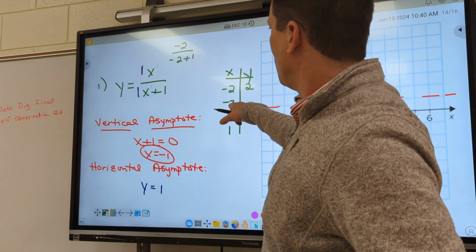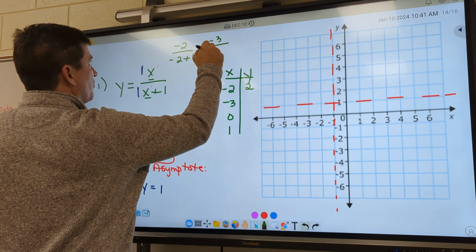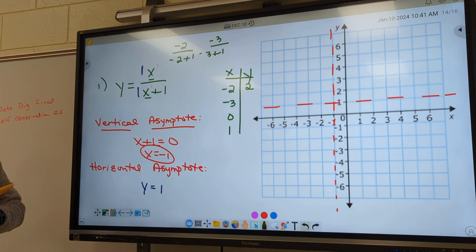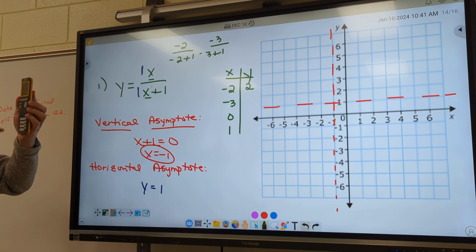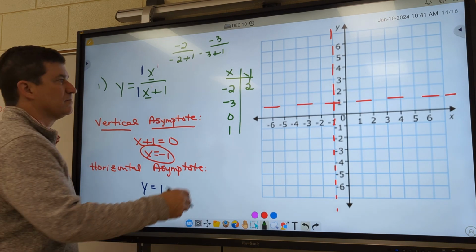Next, you're going to do the same thing. You're going to plug -3 in here and here. So I'll have -3 on top, -3 plus 1 on the bottom. -3 plus 1 is. What'd y'all get? I got 3/2. All right, let's make that a decimal. Now, if you can do it in your head, great. How do we do it on the calculator? Do y'all remember? Hit the math button. We're looking for decimal. All right, decimals are under number 2, so just hit number 2 equals, and it gives you 1.5.